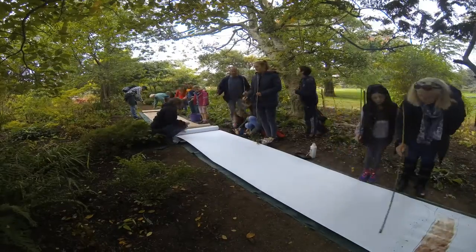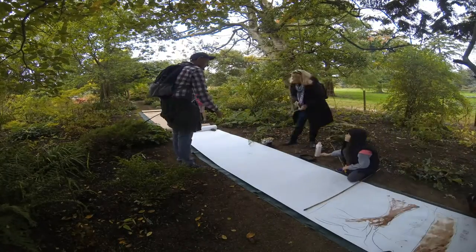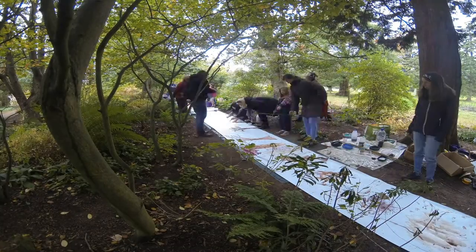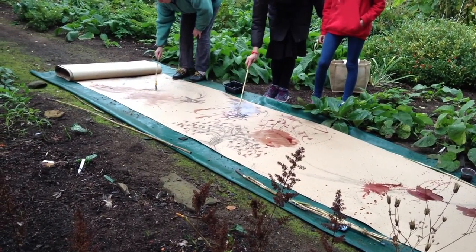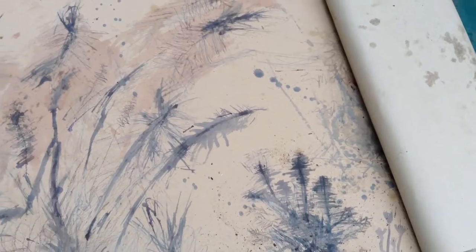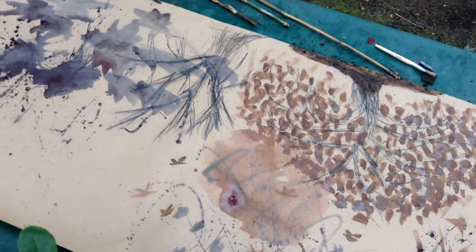Because we're drawing outside and we've got the paper stretched right down this big garden path, it's beautiful — it's like a great big river of paintings coming all the way down. And also you don't feel so restricted. Inside there's more restriction, whereas here it's a lot freer. It allows you to splash the paint around and to draw bigger.